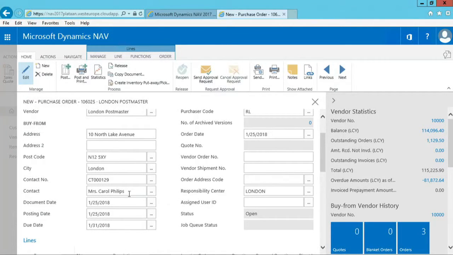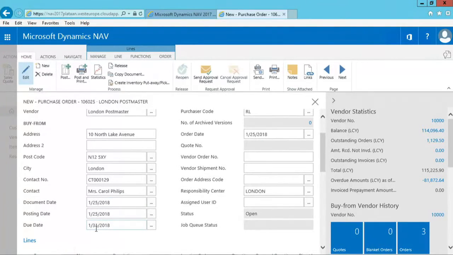And I would like to focus here on the 3 date fields that you can see here. So first of all, there's the document date. So this is the date of the document. With the document, we mean the invoice. So if we invoice the purchase order, which I will do in one of the following steps, I will need to make sure that the document date is correct. And the document date is used to calculate, for example, the due date. So the document date plus the payment terms will result in the due date, in this case, the last day of the month.